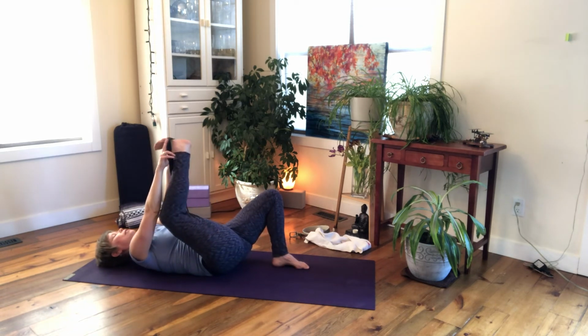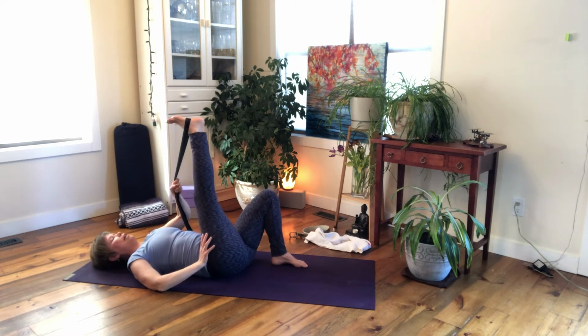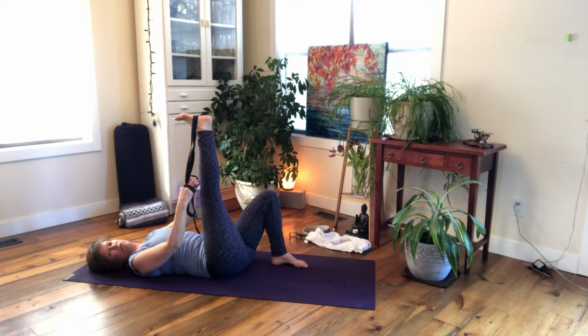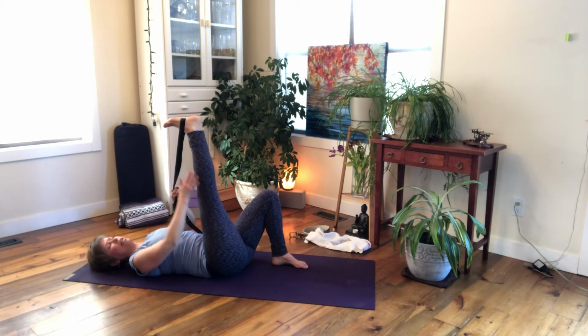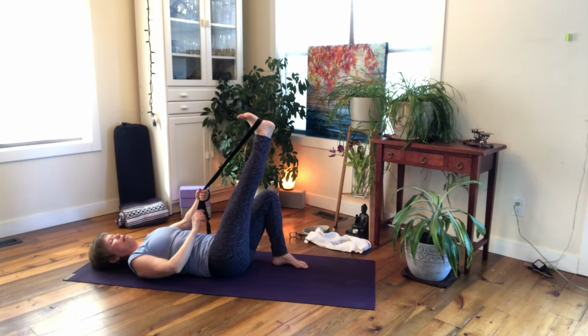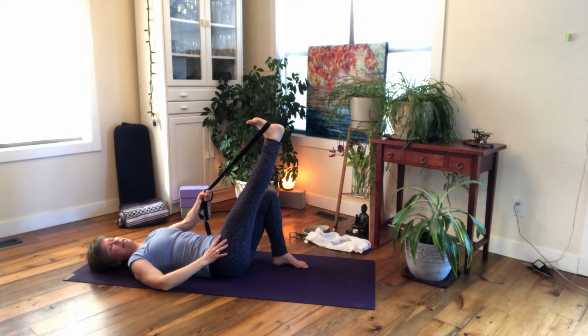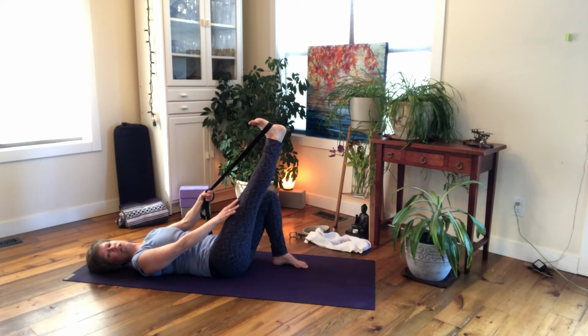Place the tie around the foot and encourage the leg to lengthen to a degree that feels appropriate for you. Now for some people, the leg might be quite straight and extending high to the sky. For others, you might discover that your body is best suited to have the leg in this type of shape, where it's away from the body a distance where there can be a straighter and straighter knee joint.